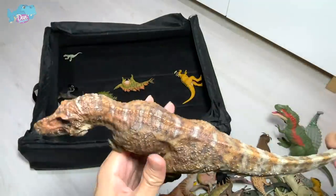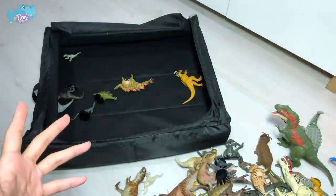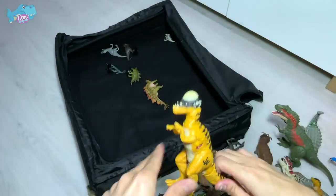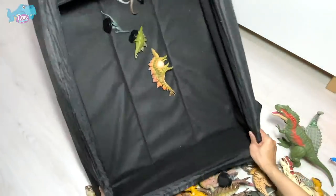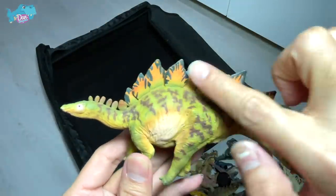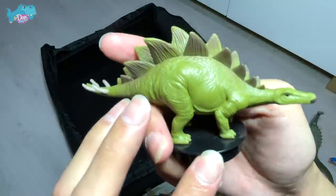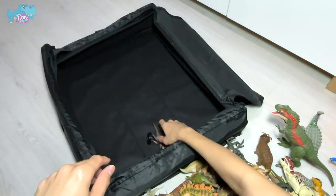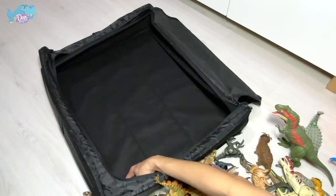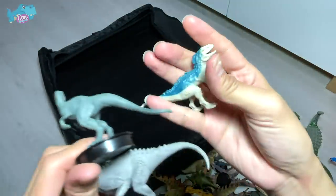This is definitely a T-rex — this is Tyrannosaurus Wilson, the first version. They came out with a repaint and a re-sculpt of it. We also have another Pachycephalosaurus — two of them actually. Stegosaurus — you guys should be extremely familiar with the roof lizard. More stegosaurus right over here, and one from Jurassic World as a cup topper. And here's a T-rex strike. We're just left with a couple more figures.